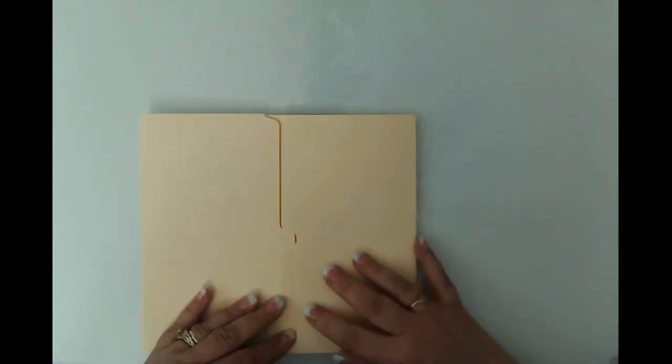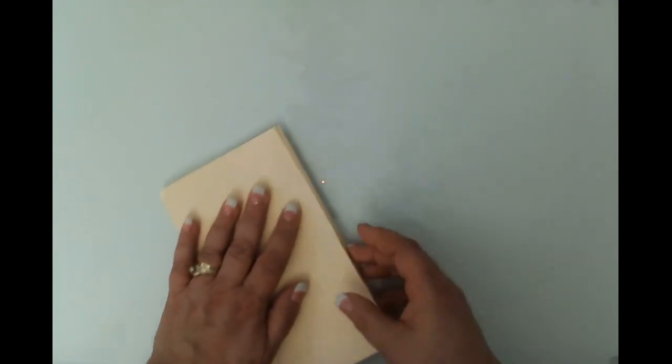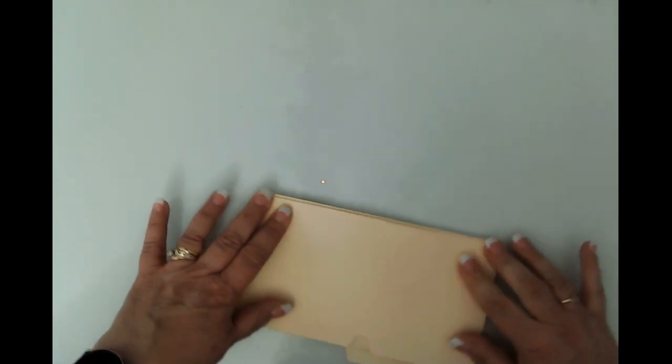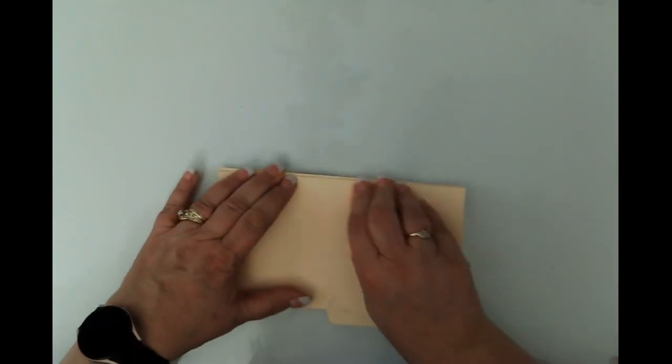Let's see how well we did. We're going to fold it this way — I'm pretty happy with that. I can't figure out why we've got this edge. I've done this so many times and cannot figure it out. I wonder what would happen if we folded it on that other score line — oh, that's the same score line, never mind. I think it's just because of the bulk of the file folder material. We have to be okay with imperfection. I liked this better than my fold on the prototype.